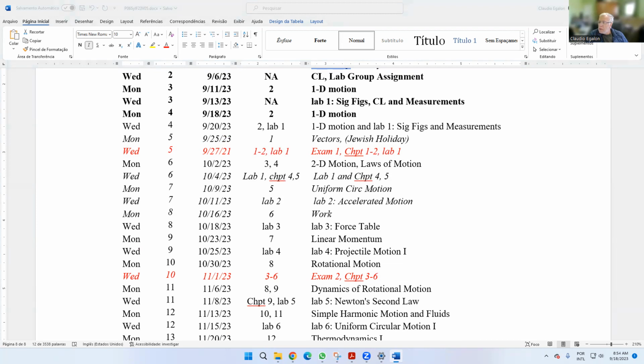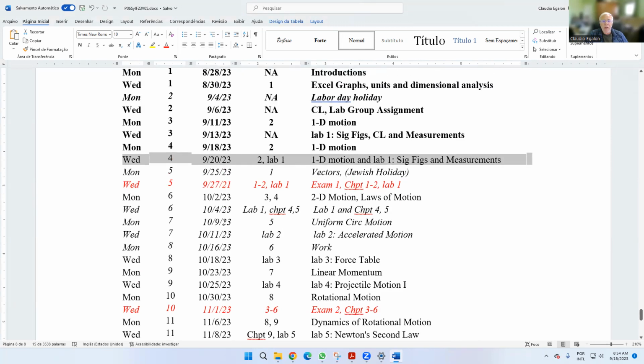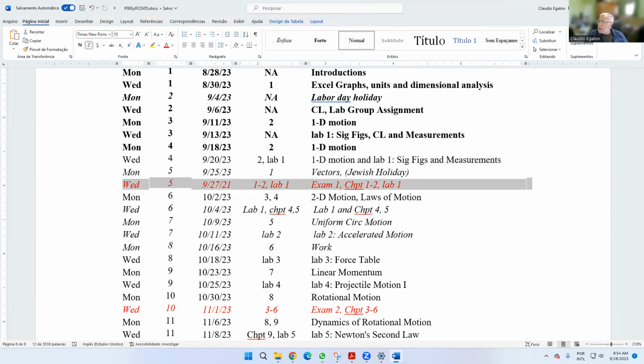Yeah, that's right. We are going to continue with the lab on Wednesday. Okay. So that was expected. At the beginning is a little bit more difficult because there is more than one thing that needs to be dealt with, like significant figures, right? But we'll finish that on Wednesday. Okay, so that's the situation here. For now, the exam is scheduled for next week.